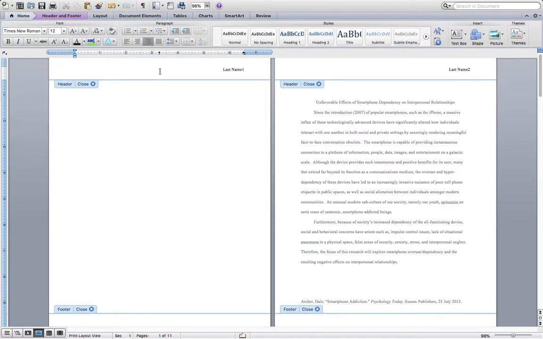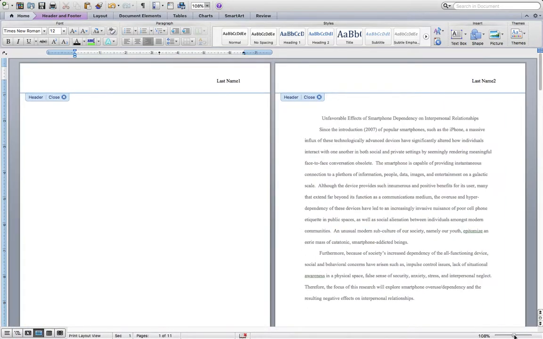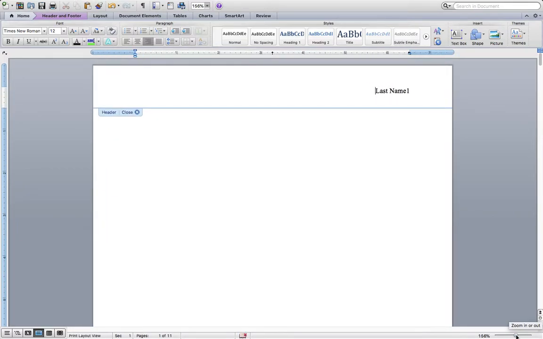These are 3 distinct areas, so whatever changes I make in my header don't affect the body or the footer. Word sees them as 3 distinct spaces, and that's important because the header for APA is more complicated than the header for MLA, because your first page or your cover page has a different looking header than the rest of your document.